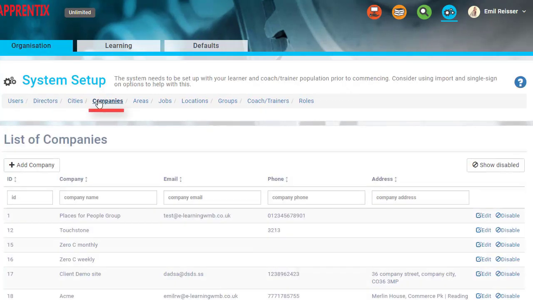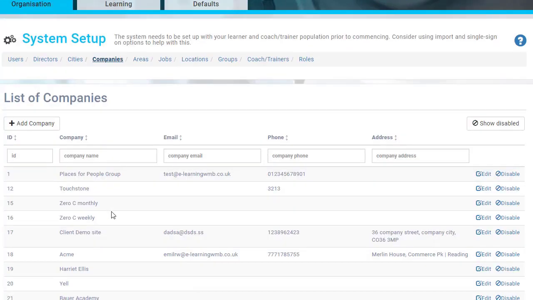Adding companies. There may be situations where it's preferable to split the hosted data into a number of companies. Examples include large group companies which operate as unique entities, or a reseller organisation hosting other company data. Arranging data into separate companies has two advantages. One, data can be discretely hosted for each company, and management access can be restricted at the company level. And two, branding can be applied to each company at the login page.